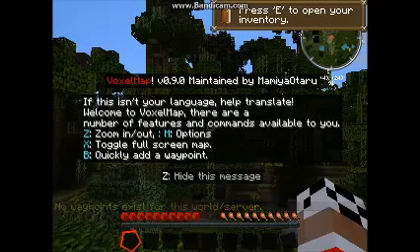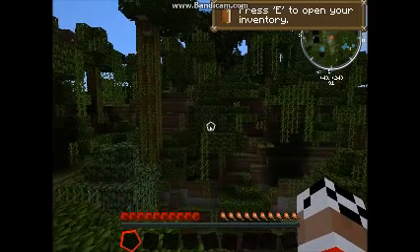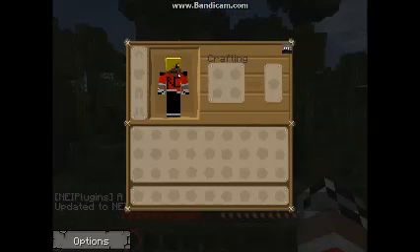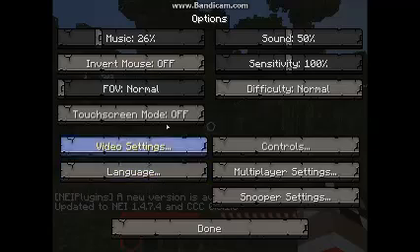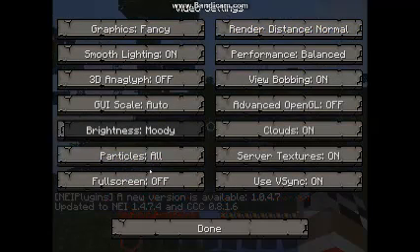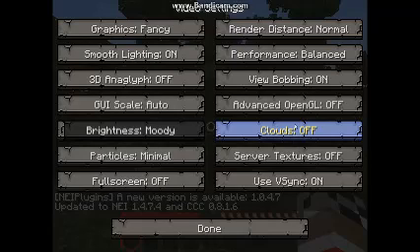What is this? If this isn't your language, hide this message. I do not want that. Press E to open our inventory. Achievement get: taking inventory. Sorry, let me fix the lag issues. Options. Music to the sound at 50%. Video settings. We're going to want graphics to fast, render distance to normal, particles minimal. Server textures off, clouds off, view bobbing off.